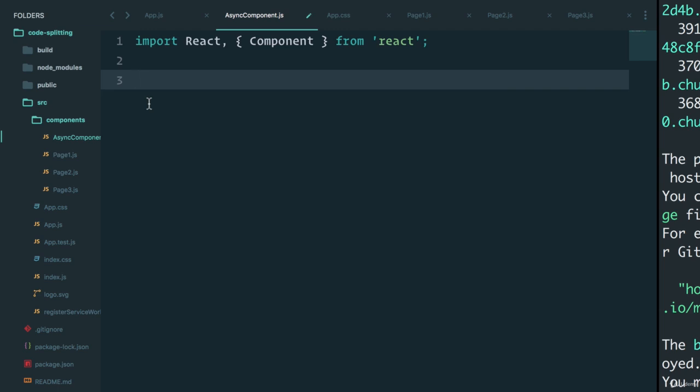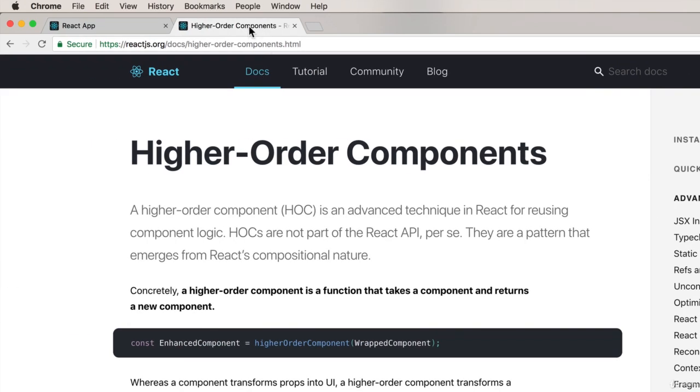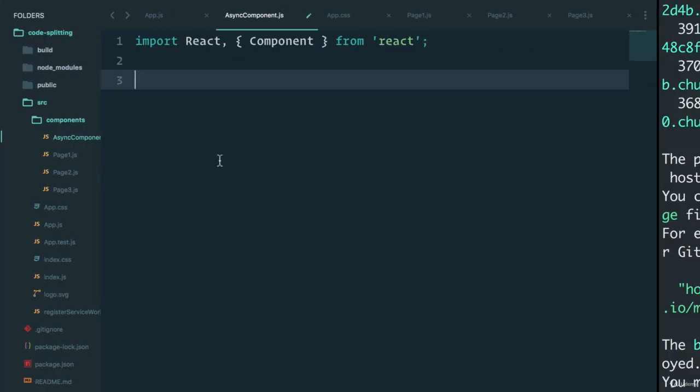So the way we create this, and by the way, as I'm writing this, if this goes over your head, don't worry, async component is pretty standard. You can go online and search for it, and all the code for this async component pretty much looks the same. So you just have to get used to it. If you want to learn more about higher order components, the React docs has a higher order component section, and it's going to really help you out. But for now, stick with me. It's all going to make sense.